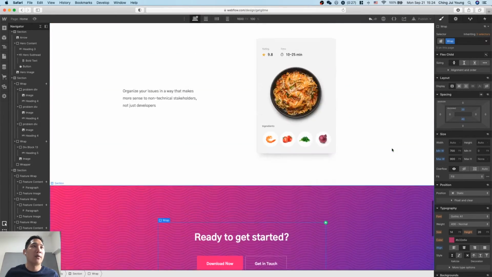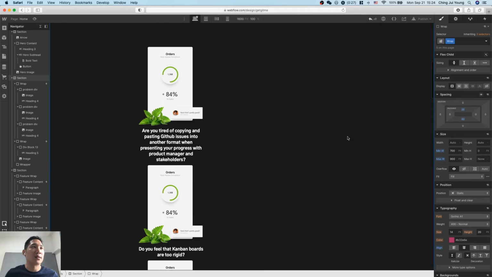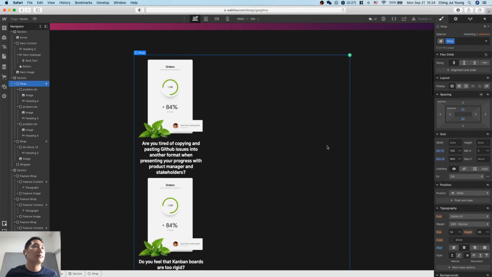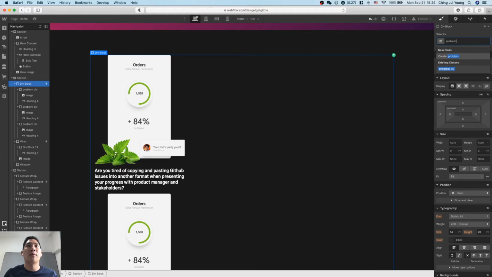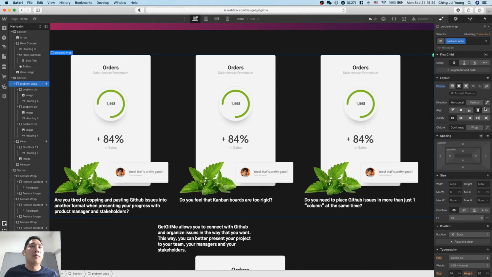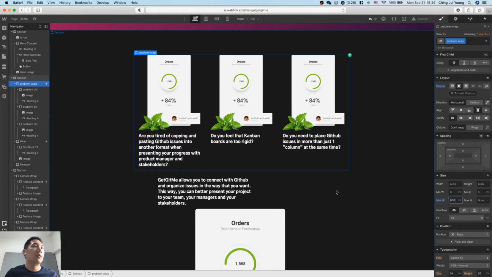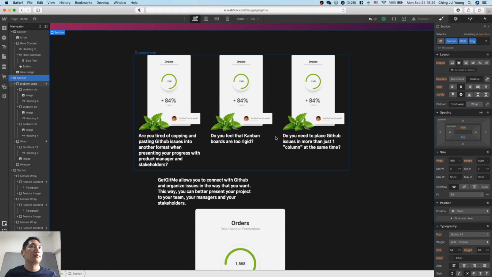This looks better. So actually, let's make this a different class here. Let's call this problem wrap. Let's do flex. Okay, perfect. And let's do max width of, I don't know, 100. Okay. Good.